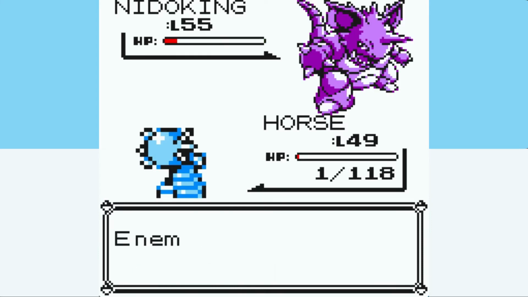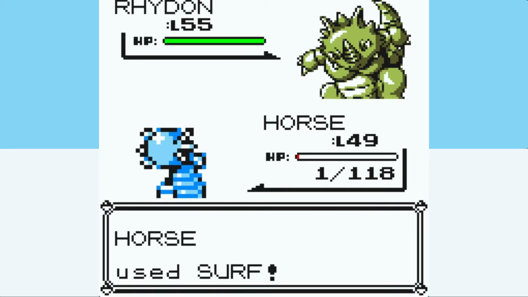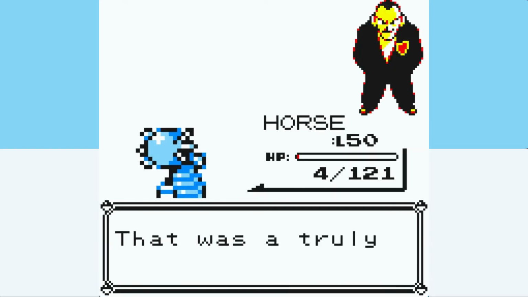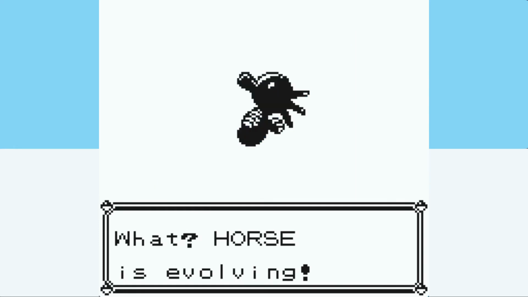Nidoking's out after we take it out, and it also holds on, but its Thunder misses, allowing us to take it out with Surf. All we have to do is outspeed Rhydon, and of course we do, taking it out, winning the battle with 1 HP. I guess technically 4 because we leveled up, but that is crazy.